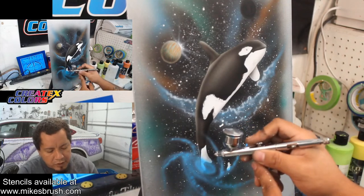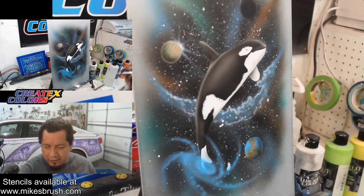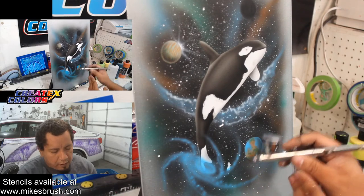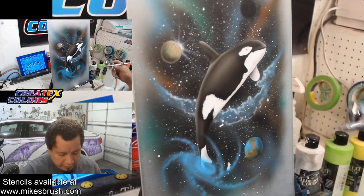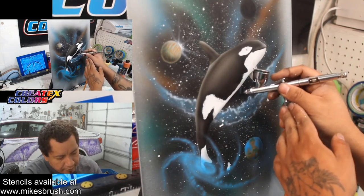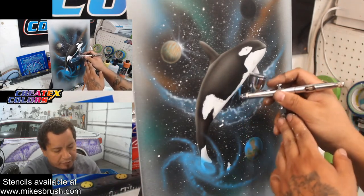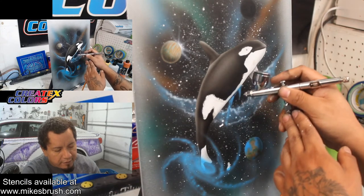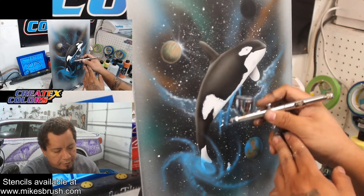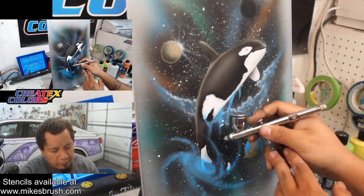We're not completely done with our space. Now we're gonna blend in the whale into the space, right? So we wanna make sure it's all together. Right, so then, coming off the whale, now you can use your cutouts if you want, or you could just come in, and we're going to make it look like some space water that's kind of dripping off the whale where he jumped out, right? So we're going to fill that in, just using a little bit of the blue to start, bring it in, just kind of like it's dragging down, maybe some of it's kind of running around onto him.